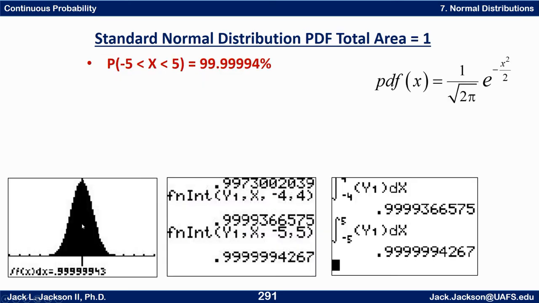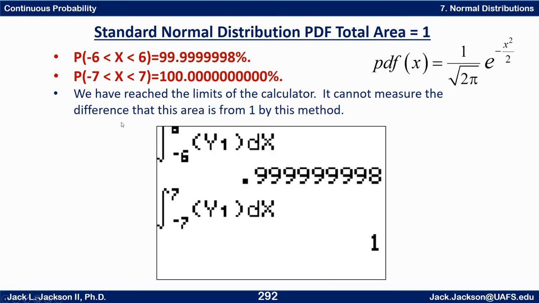And here's for 5 standard deviations. Wow, we're getting really, really close to 100%. Close to 1 for that area. 0.9999994, etc. Very close. Here it is for 6, -6 to 6. 0.999999998. And when it gets from -7 to 7, the calculator just gives up and says, hey, I can't tell it apart from 1. So we've reached the limits of the calculator when we're just going from -7 to 7. Certainly from -10 to 10 is certainly going to get it.